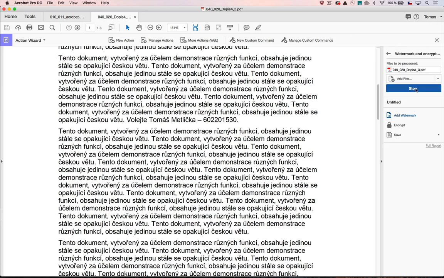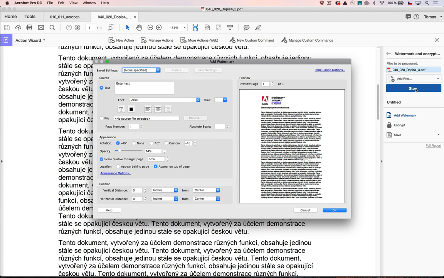So we start. A dialog for adding watermark has appeared. So I'll enter my own text value. I can just type the name of the recipient, just to make him sure that he doesn't leak that document.